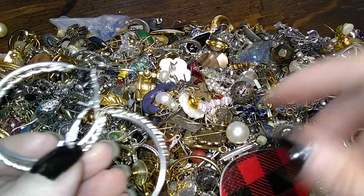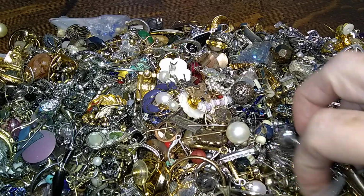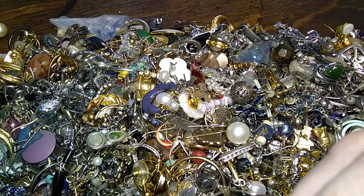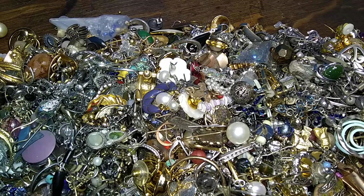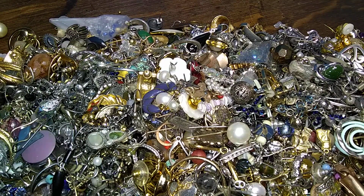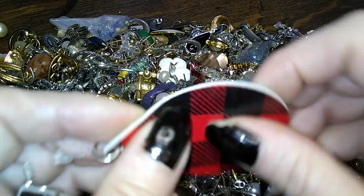Look, I have a pair of hoops already put together, you know how I like that. That's pretty. Alright, the nails are getting messed up, so I might be putting a new coat on tonight.